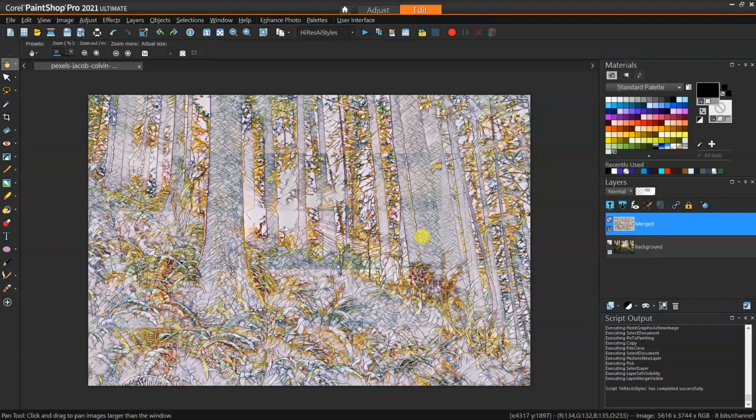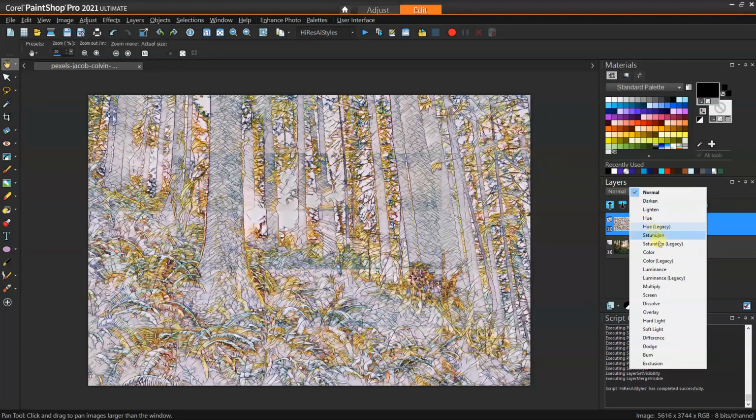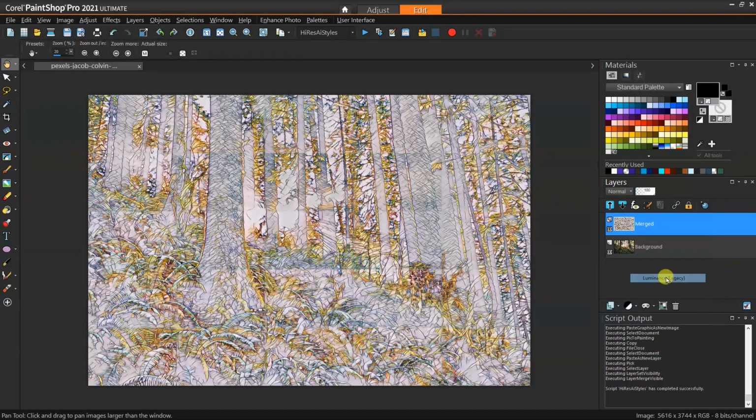And since I have version 2021, I don't have the slider that allows me to preserve original color. So the way that I get around that is by just having the original background, and then with the AI modified layer, changing the blend mode to Luminance Legacy. So then what we end up with here, what you see is some of that original color is now brought back. Green's kind of on the bottom, and this sort of sun shining color through the trees at the top.